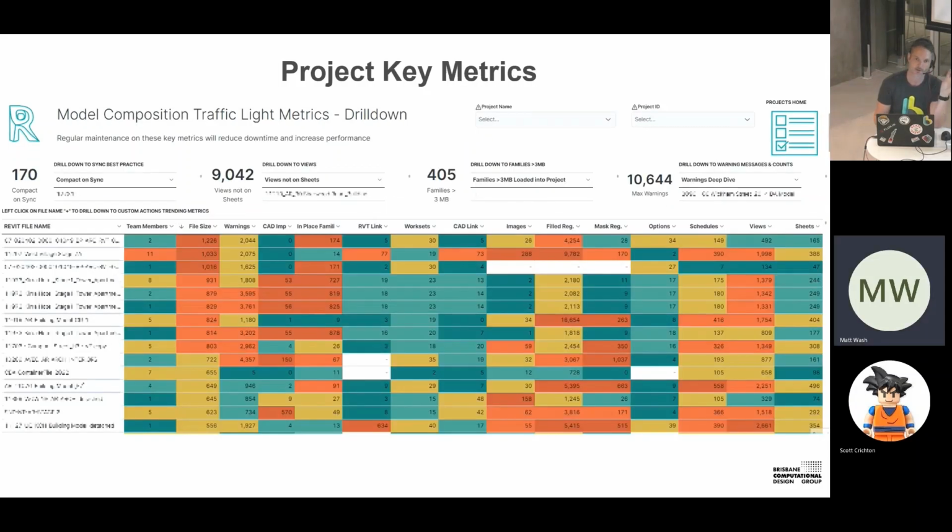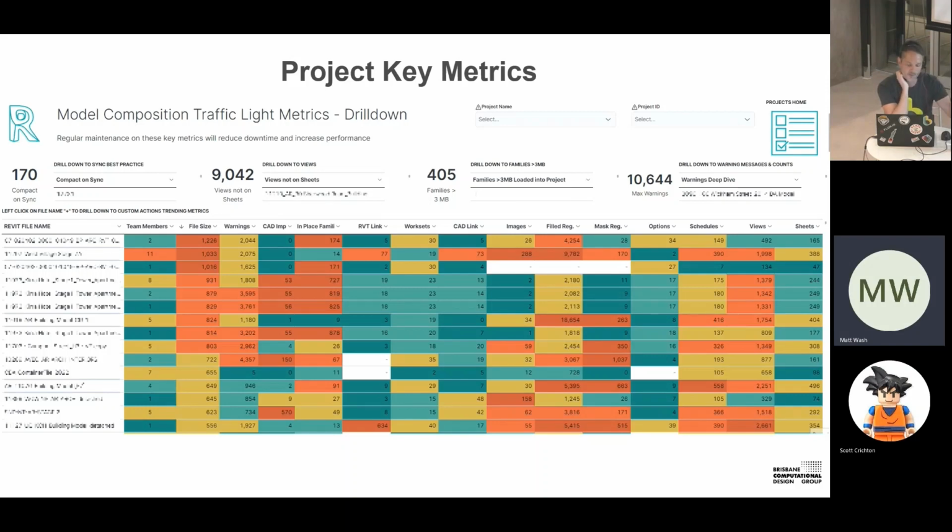Once we've gone from the priority projects and identified the key projects we want to drill down into, we can go into what we call the traffic light dashboard. The traffic light dashboard extends beyond just warnings and file size and starts capturing all of the things that contribute to slow performance within Revit. Again, a good BIM manager will know most of these are things that you want to keep down. The way that Bimbeats works is that we can tailor these color codes to suit whatever threshold you consider okay, not great, and we really need to action this.